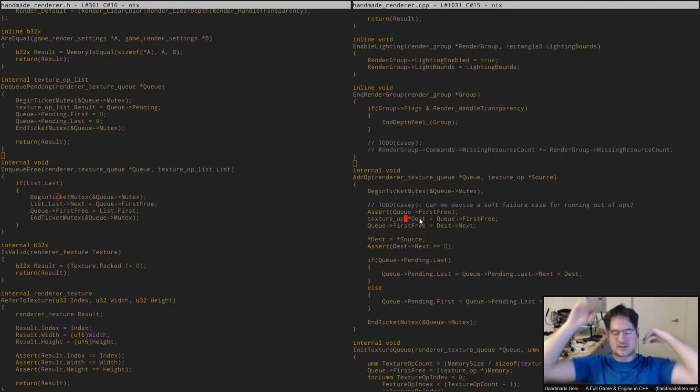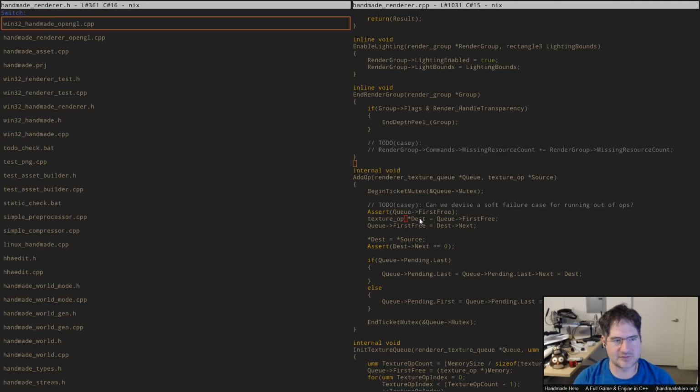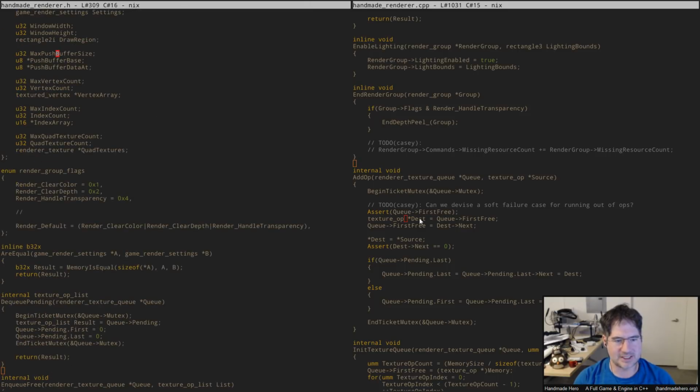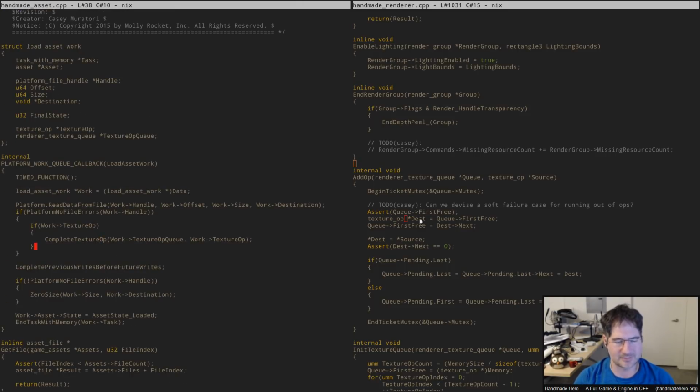You can kind of imagine how this needs to work. It's a little bit complicated because we want this to be in this part of the code because we want to potentially allocate space for our texture ops that will be, for lack of a better term, flexible in terms of where they are placed in memory. So for example, in the future, if we were using a more direct memory model for even our OpenGL transfers, or if you were implementing a Vulkan, Direct3D 11 or 12, or a Metal platform layer, and you wanted to basically say, here's the aperture, put the texture in there and go.